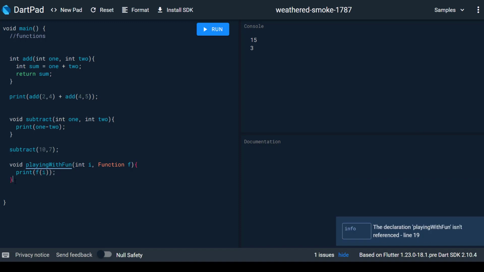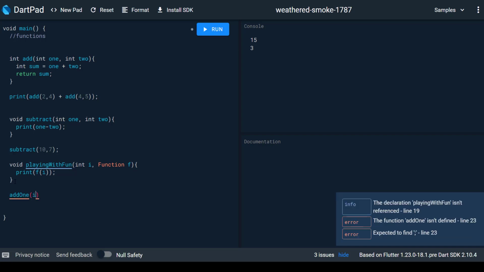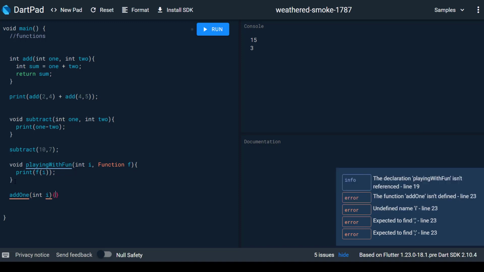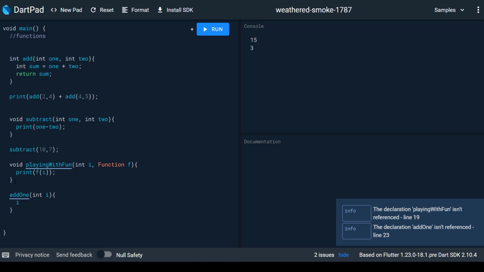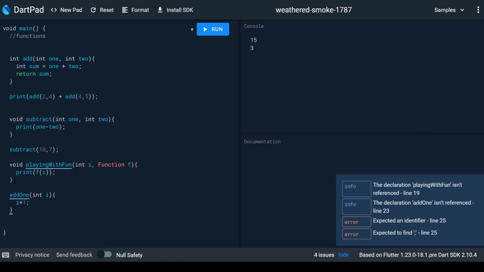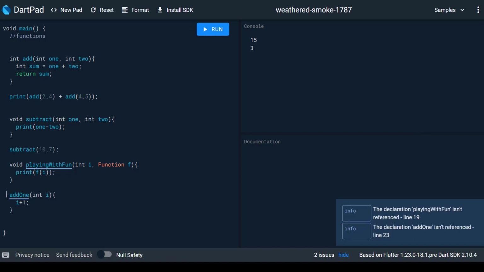Okay, and then down here I have to create, let's say, an add one function, right? And what the add one will do is it'll take a parameter of i and it will increase i plus 1. All right, let's give it an int and let's return that value, right?